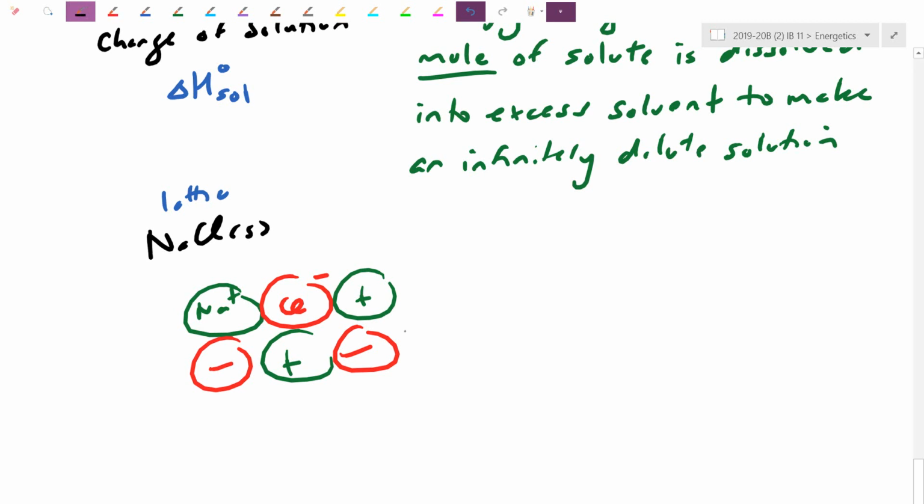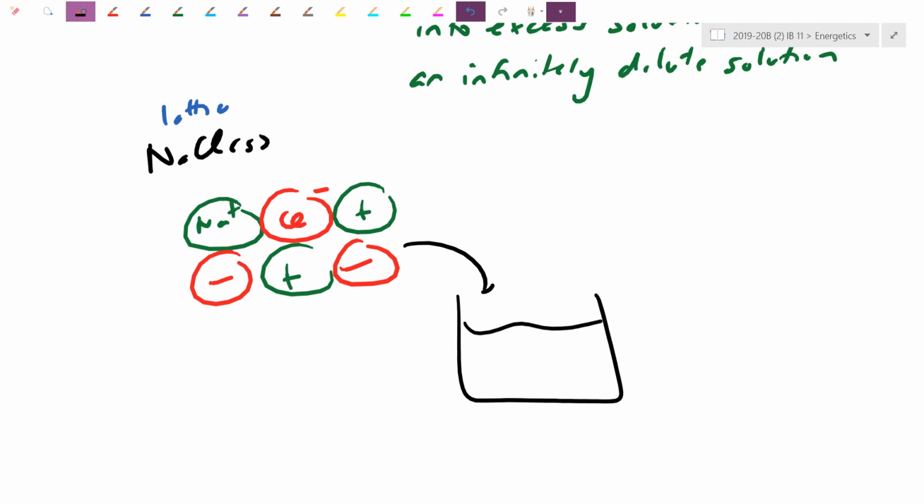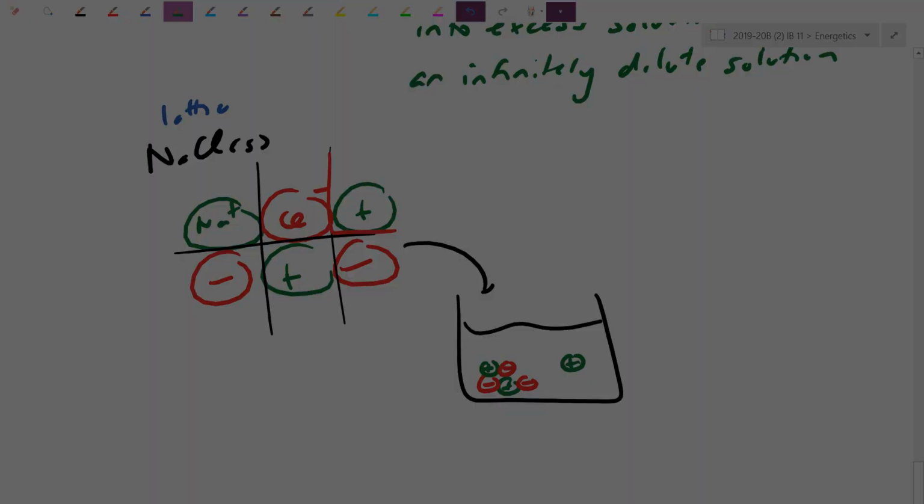What we're going to do is we're going to drop this here in water. As I drop this in water, yes, I know the water is good enough to actually break apart these, and it's providing the energy needed to rip apart these ionic bonds here. We're going to see that in a little more detail. But what I want to show you here is water doesn't break it up all at once. So perhaps water's first cut, it maybe only manages to cut off maybe this one green. So let me just draw a few sort of time-lapse pictures of this one here. So let's say I have most of my lattice here. Most of it's still intact, right? It hasn't really managed to dissolve yet, but you managed to dislodge that plus.